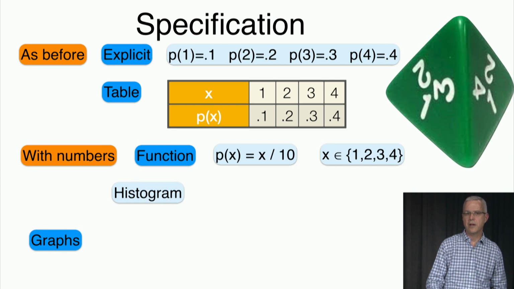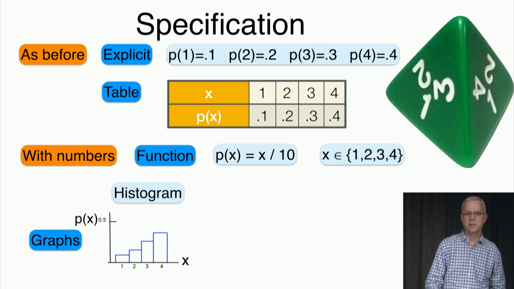And we can also draw it as a graph. There are a couple of ways to do that. We'll show 3. First, you can show a histogram. So here is x and px. This says the probability of 1 is, let's say, 0.1. The probability of 2 is 0.2. The probability of 3, we would write here 0.3. The probability of 4 is 0.4.